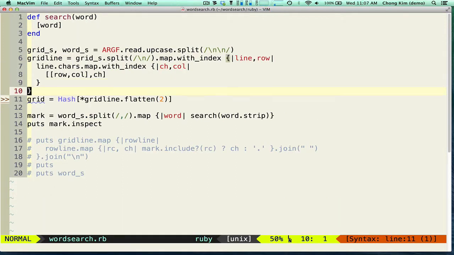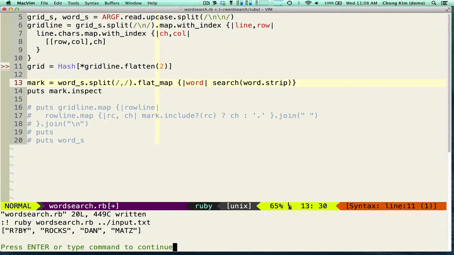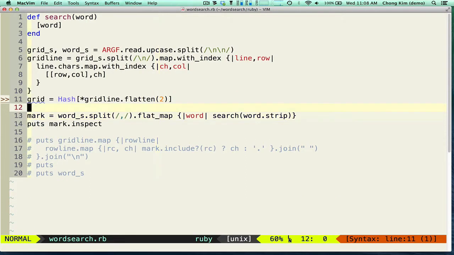So instead of using a map, we're going to do a flat map. You can see that it joins it together. Right now, it looked like it did absolutely nothing, but it stripped away the list.